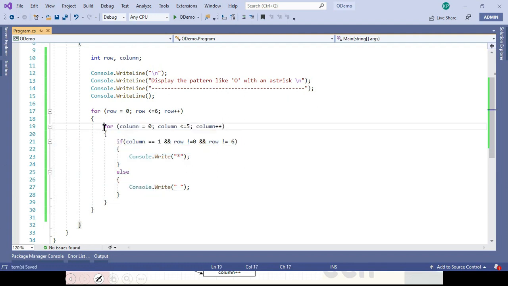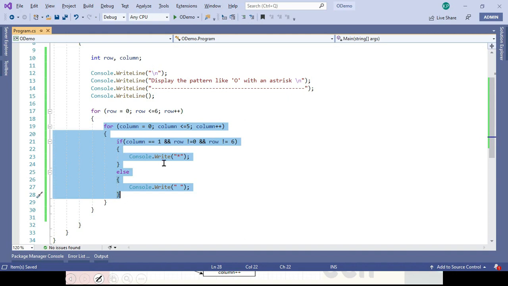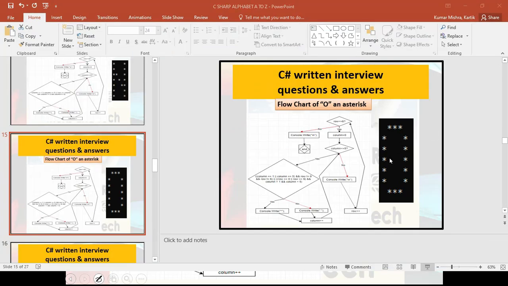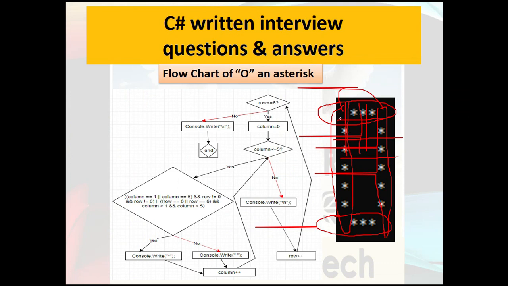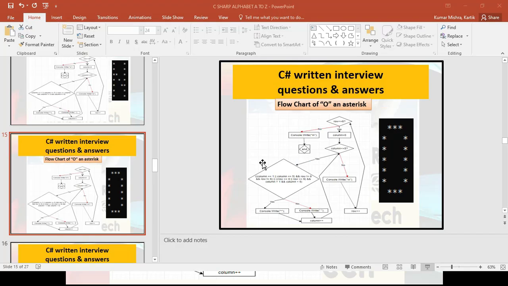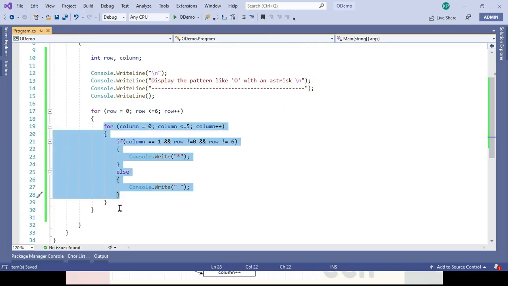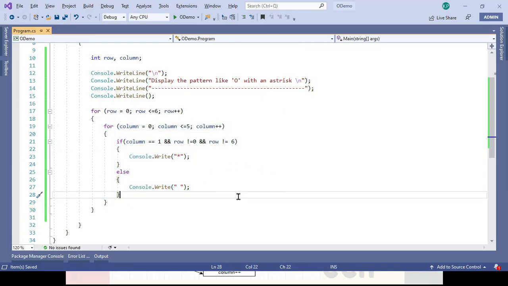So after the end of this column loop, suppose it starts from here and ends with the column, the first row will end. After that we have to move to the next line. So first column, second column, third column. After the end of this column loop, we have to send the new line.